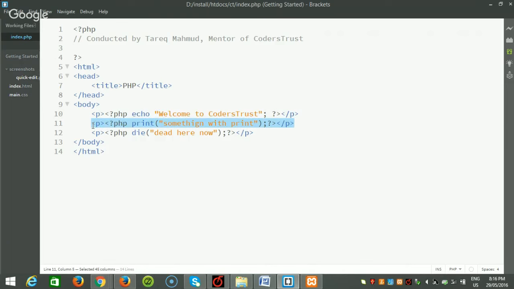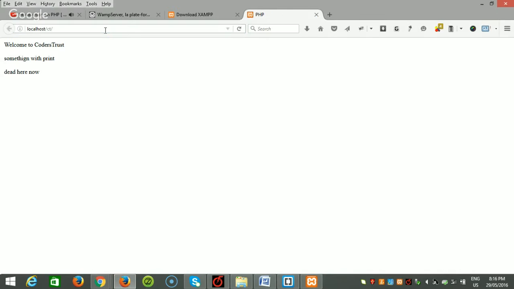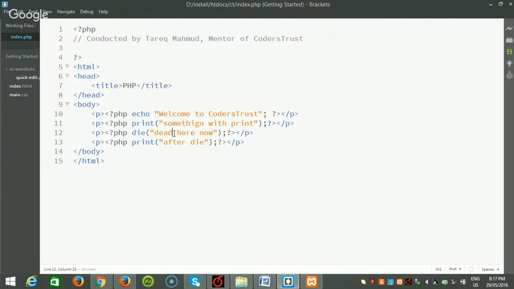For example, I am just copying this and printing after die. So see whether it will work or not. Yes, it is not working because the PHP code is already dead here. After that, it will not work anymore. So this will not execute actually.